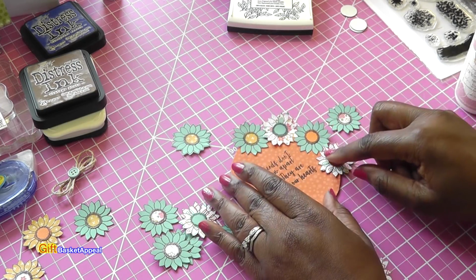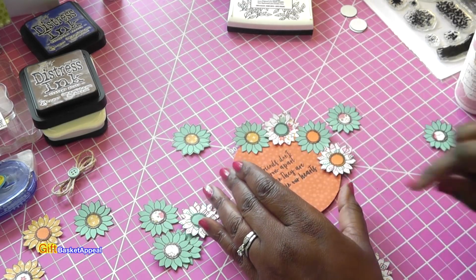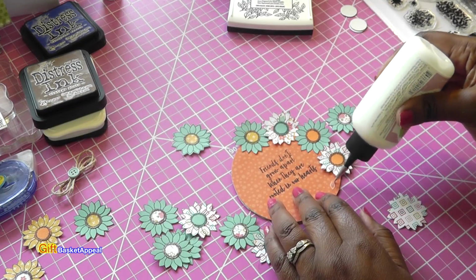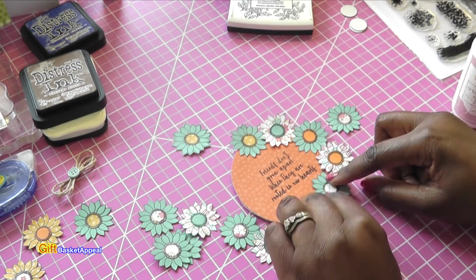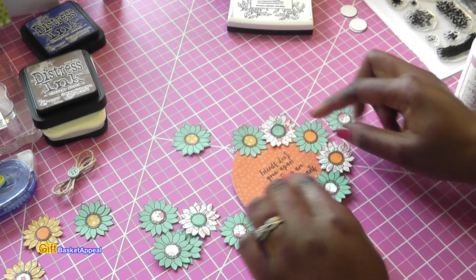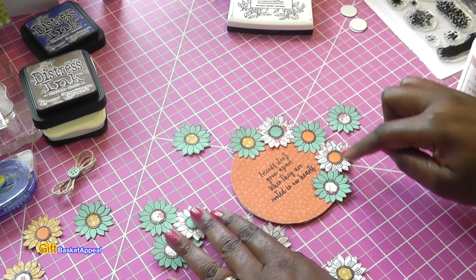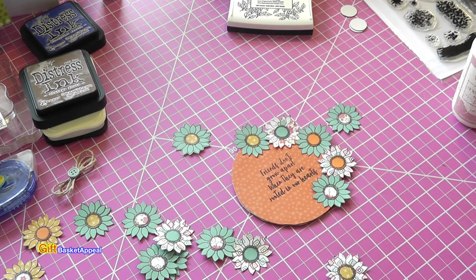You can make a bunch of these. Just get out all your sentiments. You could even do one with happy birthday on it. Right? No rules. Just do it the way you want. Okay, so you get it. All right, so I'm going to go ahead and go right around and finish this and show you what it looks like.